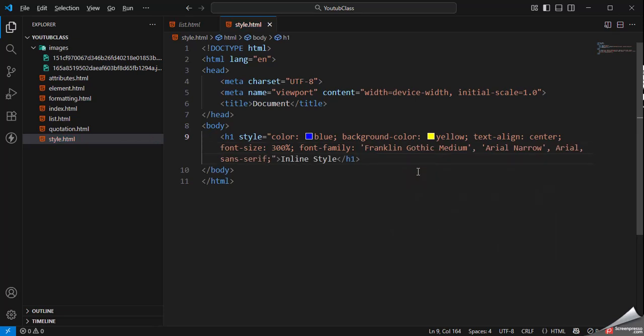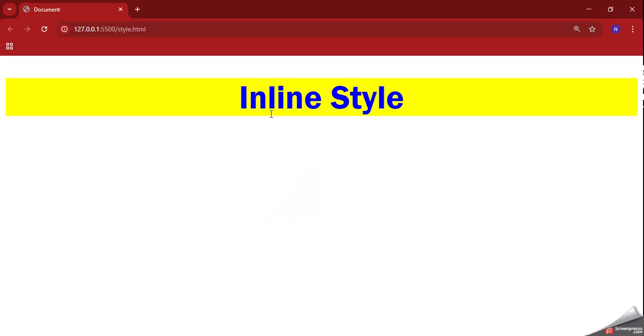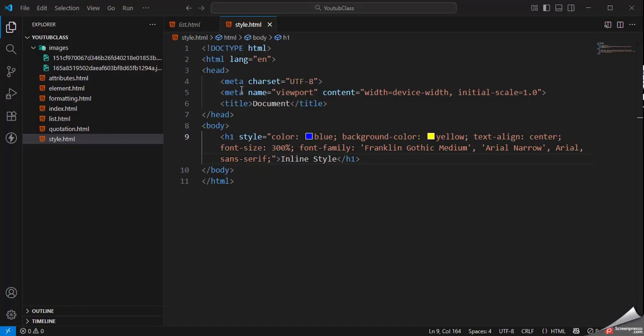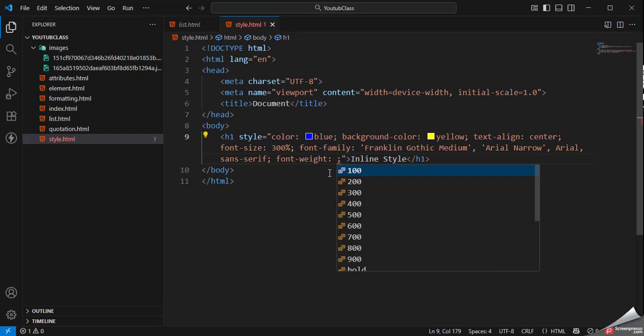All right, so you can see the text style has changed, right? So now I also have font weight, so it's of 900.